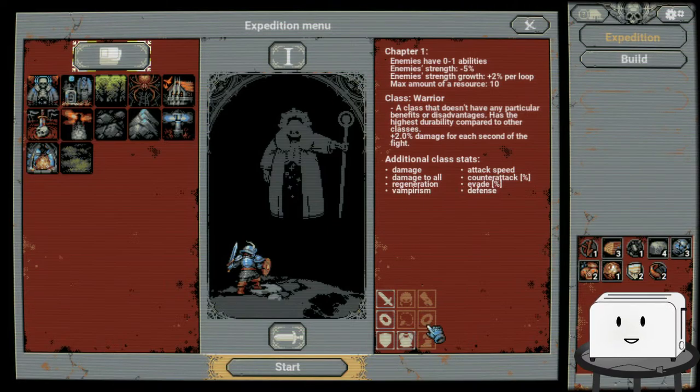Oh, and I see that the new equipment slots are also based on your class? Maybe? Enemies have 0 to 1 abilities. Enemies have abilities? Oh, and enemies feel stronger per loop. I actually did not notice that last time. Max amount of a resource. There's a max amount that you can gather per loop? I didn't know that either.